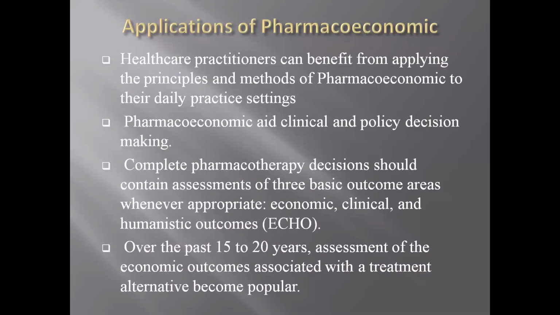Now coming to application of pharmacoeconomics. Healthcare practitioners can benefit from applying the principles and methods of pharmacoeconomics to their daily practice settings. Pharmacoeconomics aids clinical and policy decision making. Complete pharmacotherapy decisions should contain assessment of three basic outcome areas whenever appropriate. These three are economic, clinical, and humanistic outcomes. Over the past 15 to 20 years, assessment of the economic outcomes associated with a treatment alternative has become popular.